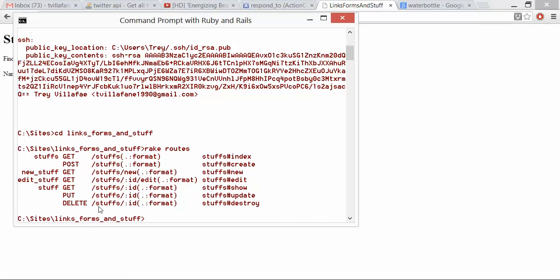By default, if you don't specify what kind of method you want, Rails is going to think you're doing a GET request. Unless you specify post or put or delete, it's going to think you're doing a GET request. That's just a good thing to know.